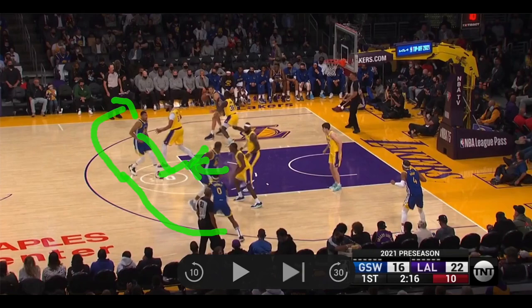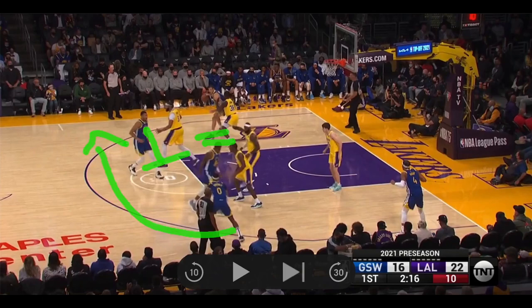Andre's saying, man, I got nothing left to prove. You're trying to make the team. Go get the ball. Do something good with it. So Andre opts out of this split screen. Here, Bjelica is running the post in this post split, and Otto Porter Jr. is setting this cross screen. So that means that GP can come and take the screen. I'm gonna guess that his man overplays or something.